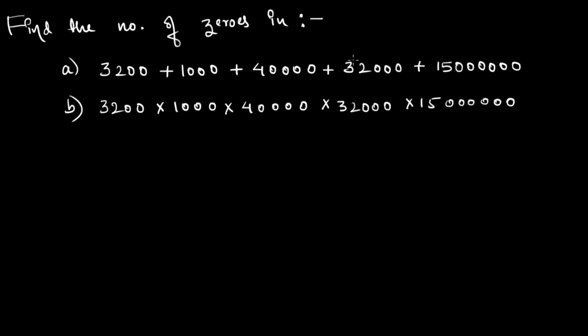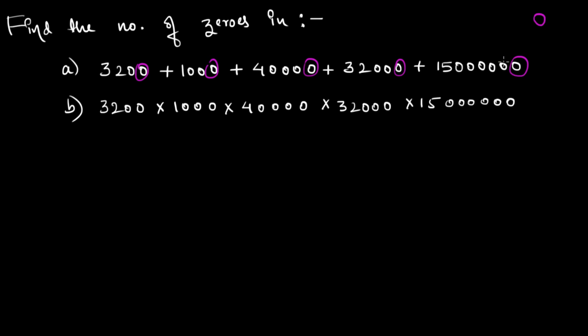Now since it's simple addition, the first way would be to just add all of them and check. But why do we want to do that? Because we can calculate even without adding them. If we look at the last units place of all the numbers, I have a 0 here, again a 0 here, 0, 0, 0. So when I add all the units places, I'll definitely get a 0 at the end, which gives me the first 0.